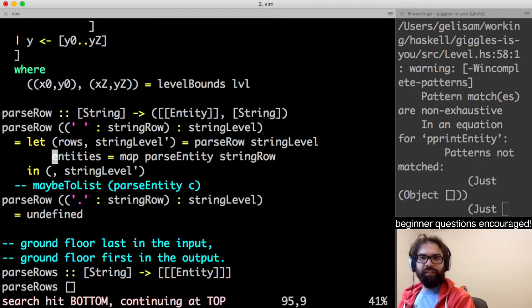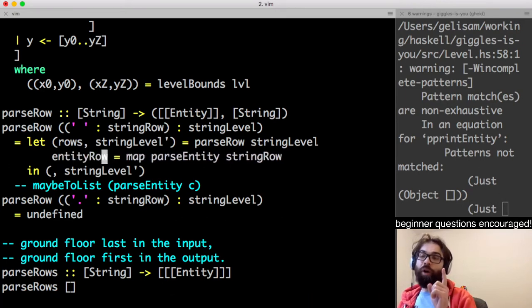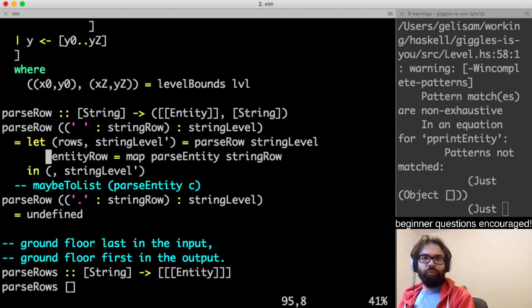Okay, but this occurrence of the word entity, that's an entity row with one entity per cell. And this is something that I'm adding on top of those that I have added before. So I would need to append them to the rows.